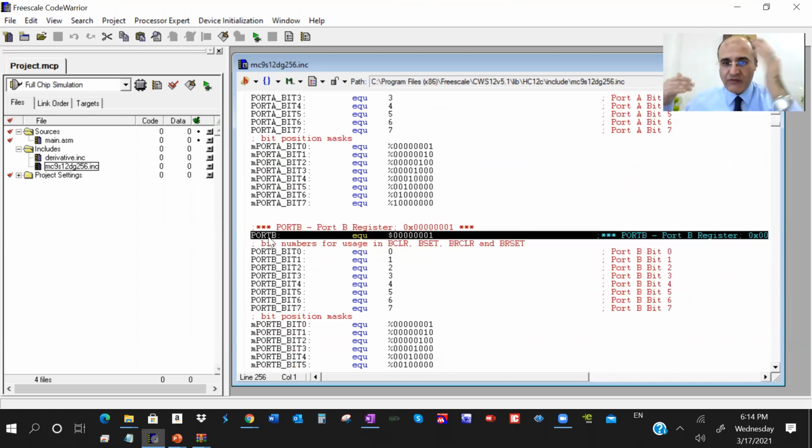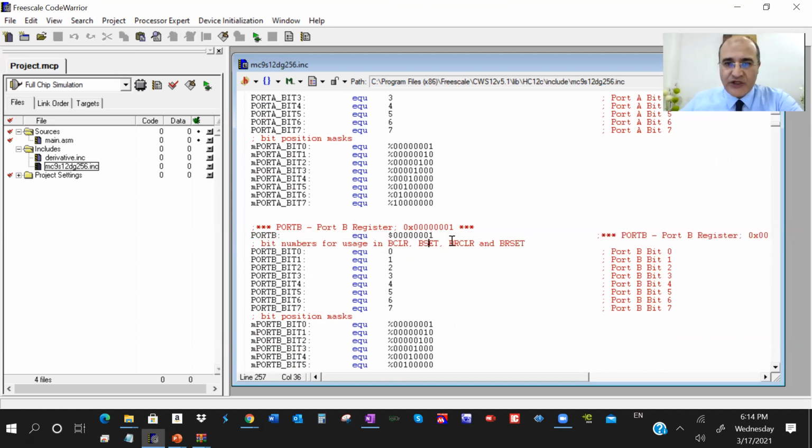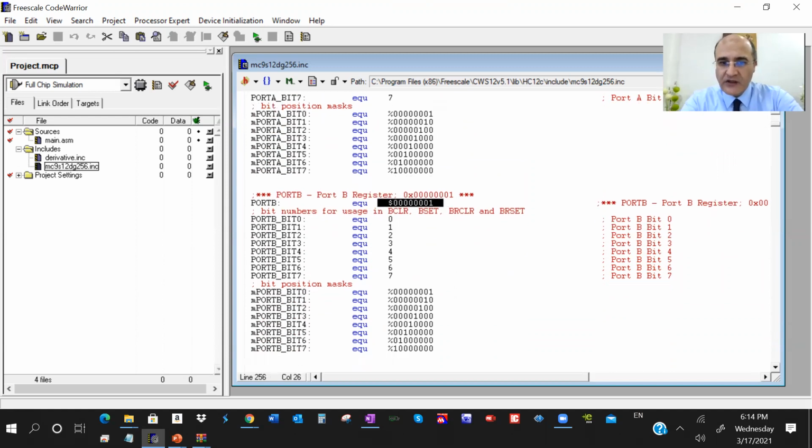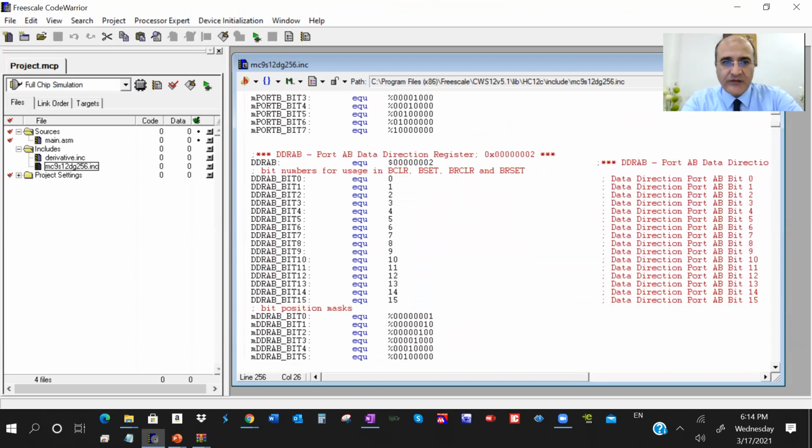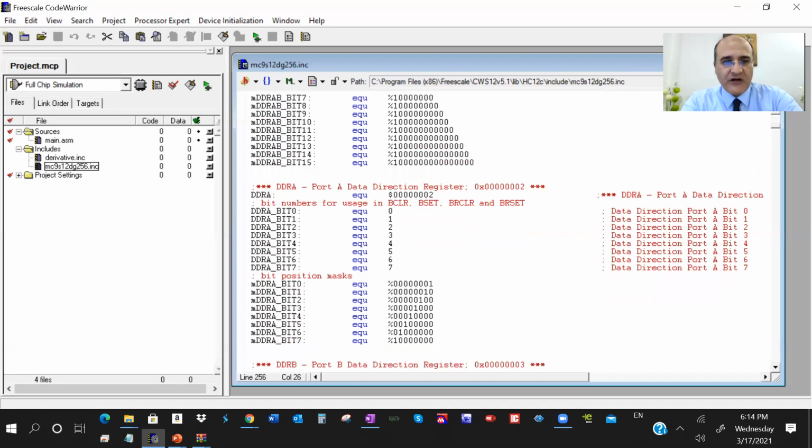Okay, if you remember when we talked about registers, we said there are CPU registers and I/O registers. Port A, port B are I/O registers, and they are treated as memory locations. Here, this port B is going to be memory location 1 in the memory. Okay.